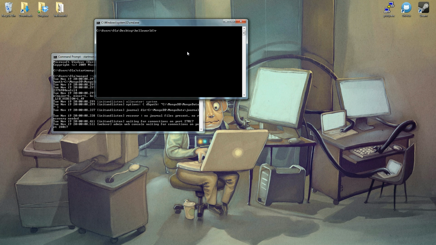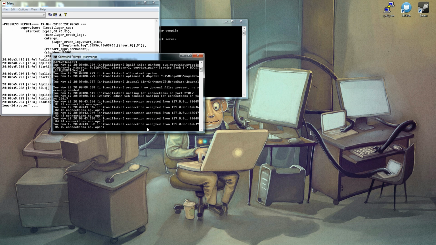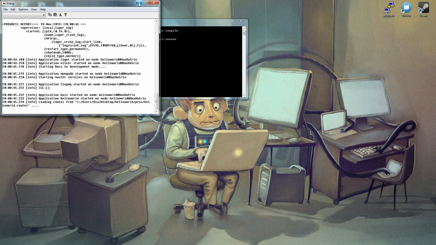And we want rebar compile. Hopefully yes, so that's perfect. Now next part is start server, and we have everything running, and we've opened a port to our MongoDB server. So everything is running fine.